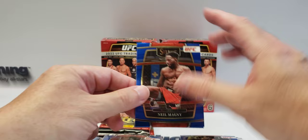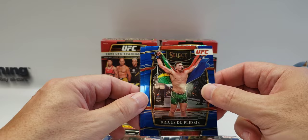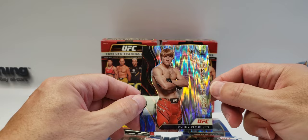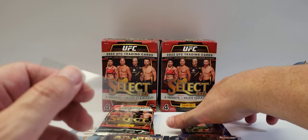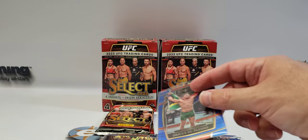Neomagney. Dricus du Plessis — I just watched him fight not too long ago, he's from South Africa. It's a rookie card — I'll sleeve that one up. Anderson Silva — another legend. And an insert, Patty Pimblett, Patty the Baddie — Select Phenomenon. These boxes are stacked with great cards. I might have to go back and get a couple more. I really like this set.